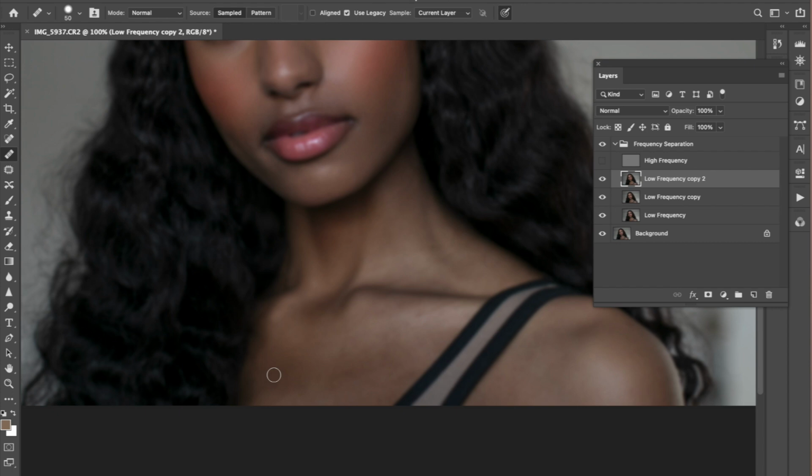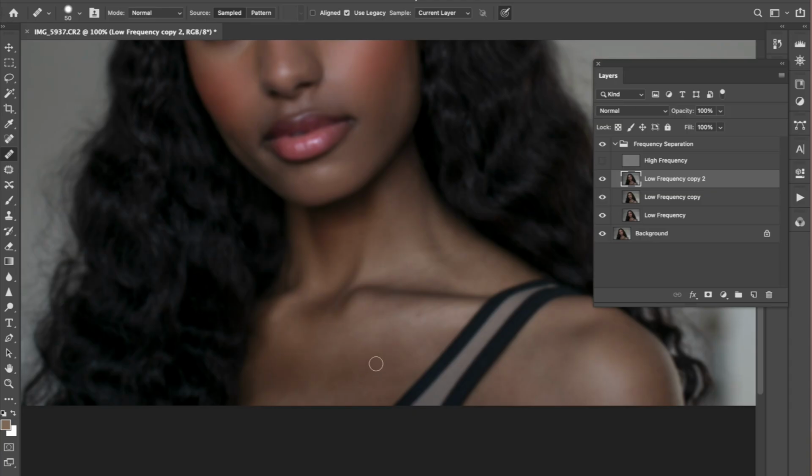I'm just gonna be cleaning up this area over here just a bit, just to smooth it out. I don't like editing necks and anything other than the face. I'm just like, I don't want to do it, but you have to as an image editor. I will say it's not my strong suit. I never know if I'm overdoing the retouch.